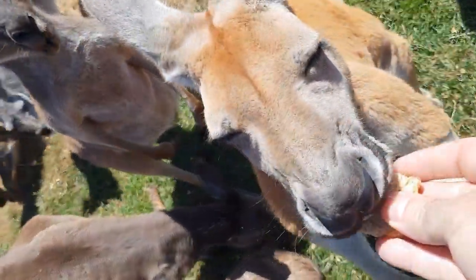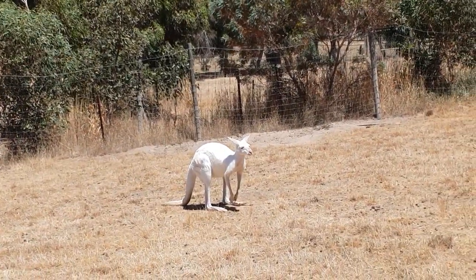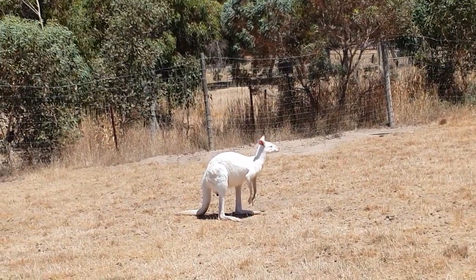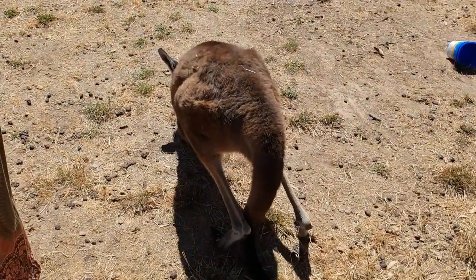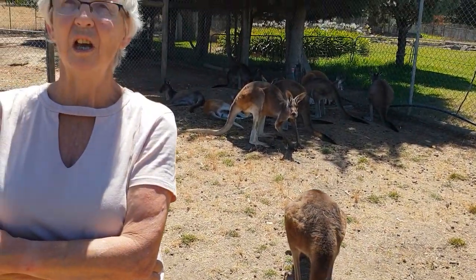But why would we release to an animal that's already in an overpopulated state? Why add to that? And these animals aren't wild. They come in the house, they're part of the family, they play with the dog, they're anything but wild. So why release them back out there if we're allowed to keep them? Strictly under control, strictly under licence.